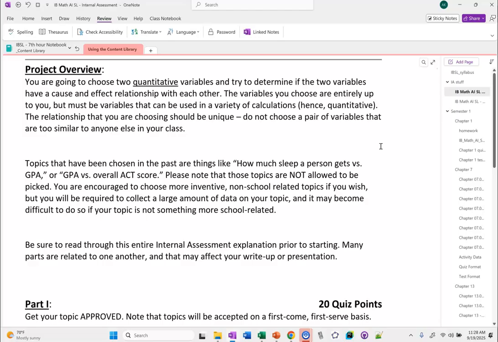But when you're picking your topic, you have to think about how you're going to get this information. I had a student last year write up this lovely proposal about music and plant growth, and I had to ask him, I'm like, Sam, who's going to do this experiment? Are you going to plant 60 plants and play music to some of them and not to the others, and make sure you're watering them every day and checking on them, measuring them, and doing this the whole time? He's like, no. He's like, okay, I won't do that. I'm going to pick something else. But you've got to think about that as you're coming up with a topic.